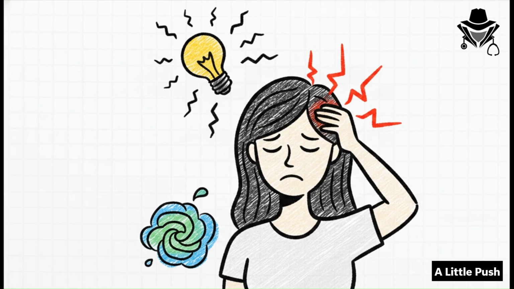You grab her chart, it's a 35-year-old female presenting with this intense, unilateral throbbing headache. The lights in the exam room are completely bothering her, which is classic photophobia, and she's actually already vomited twice. Look, clinical stakes like this are exactly why having a rock-solid, structured diagnostic tool is absolutely crucial.